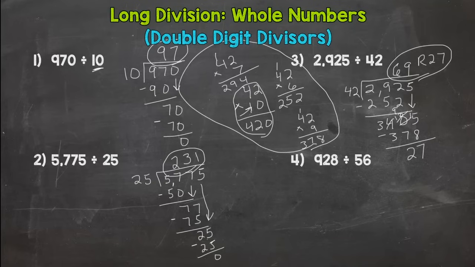So number four, we have 928 divided by 56. So I have a 92 divided by 56. How many whole 56s can I pull out of 92? Well it's going to be 1, but let's just make sure. 56 times 2, well I know it's going to be over 100 so it's not going to work, but I'm just going to show an example of how you should start thinking through these problems. 6 times 2 is 12. 2 times 5 is 10 plus 1, we get 112. So a little too high so it's only going to be 1. 1 times 56 is 56. Subtract, get 8, 12 minus 6 is 6, 8 minus 5 is 3, bring down my 8.